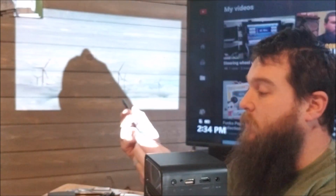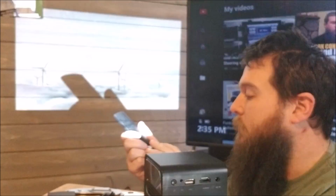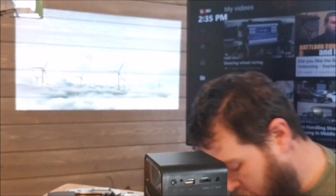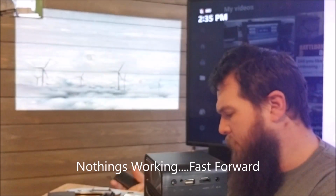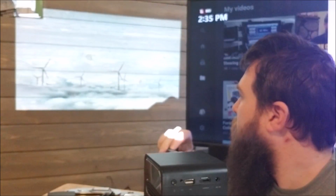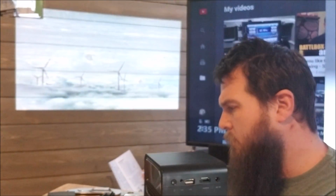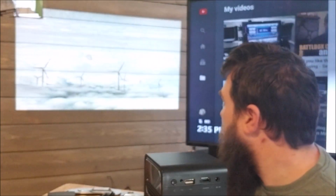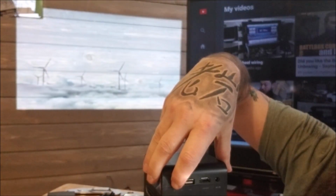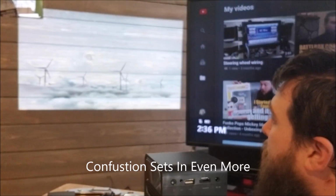Let's see, where's the remote? Let's pull the little battery thing on the remote. Okay, that was on there tight. You pulled that right off. And it popped the battery out. Okay. Let's just see. Home. So, not sure what it's doing. It says press the one that looks like the home button. And then nothing. I wonder if I turn it off. Huh. It doesn't want to turn off.